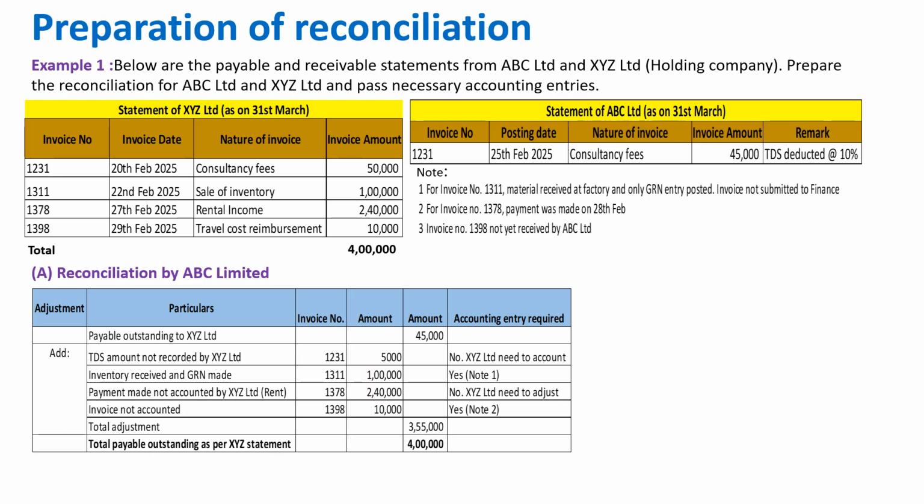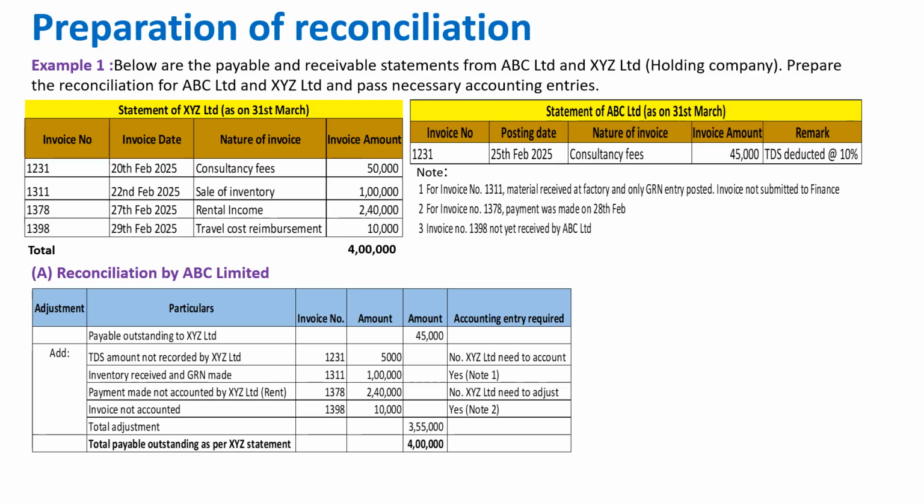So it matched. Now, do I need to take action for each and every line item I adjusted here? The answer is no. If you see the remark part, accounting entry required: for the TDS amount, is an entry required? The answer is no. Why? Because XYZ Limited needs to account for it. You have deducted correctly and you are remitting to the government. So you need not go and reverse that entry. It is XYZ who should post the entry and rectify it in their books. So you are not going to take any action.